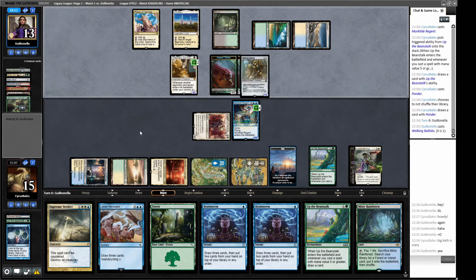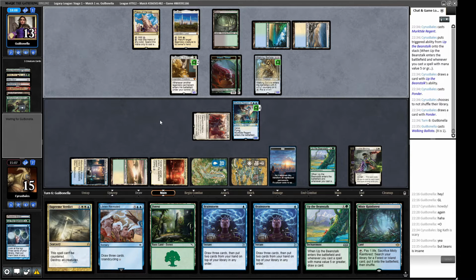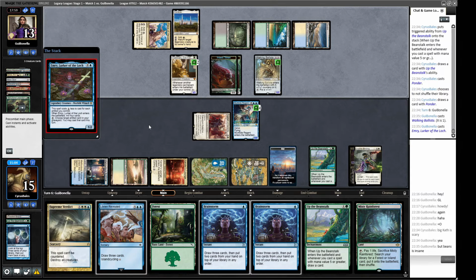Walking Ballista, X equals 1. So our opponent probably has an infinite combo in their deck using the... what's it called? The Cauldron. Agatha's Soul Cauldron. Emery. That's pretty good.